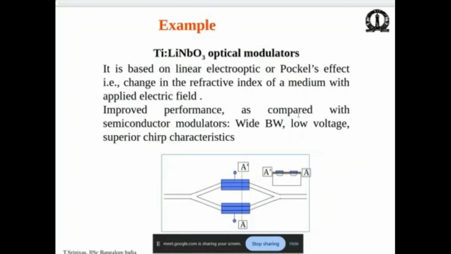In the present day practice, many of the high-speed modulators are of this type. And lithium niobate has become a very popular material. Of course, it's not the most suitable material, but at the present juncture, lithium niobate is a very good material. And still, for people who want to do research and to invent newer devices, you can definitely experiment on lithium niobate later on in the future. If you look into the future, we need to have active materials like this, like indium phosphide also. So these ideas can be translated into more active materials in future.